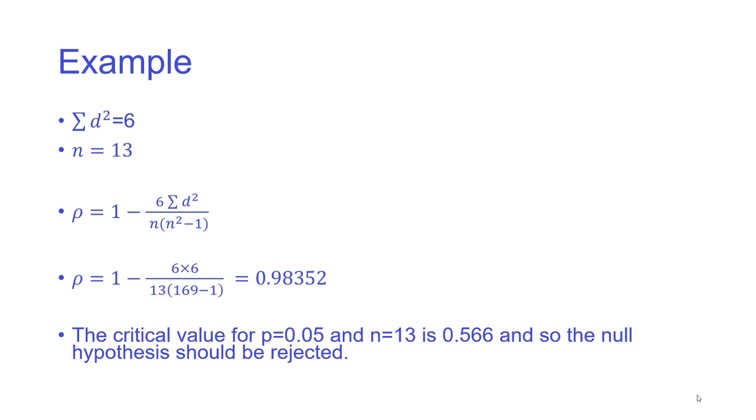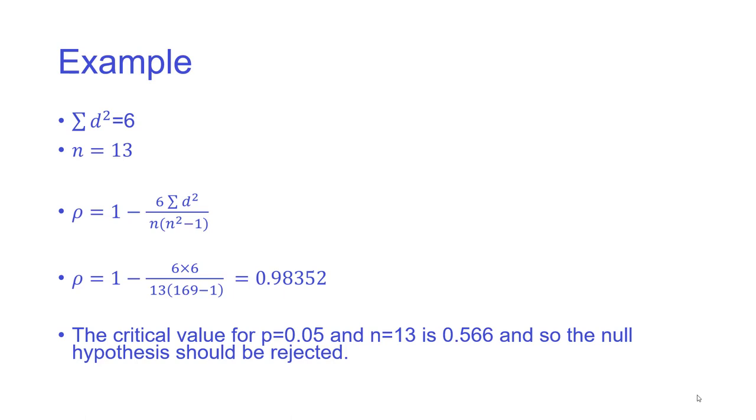Now, correlations go between 1, which is an absolute maximum, saying that the two things are perfectly correlated, so number 1 rank is matched with number 1 rank, 2 with 2, 3 with 3, and so on, to perfect negative correlation, which would be -1. So 1 would be with 13, 2 would be with 12, and so on. In this case, you've got 0.98, which is very close to 1.